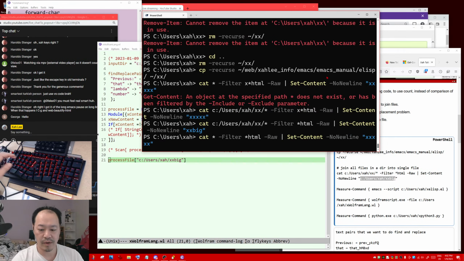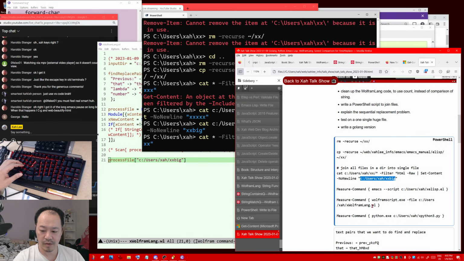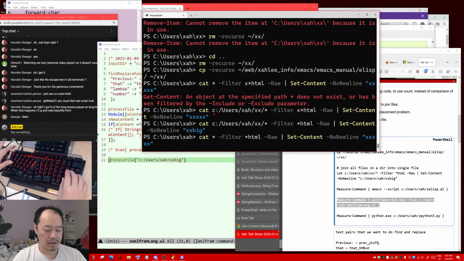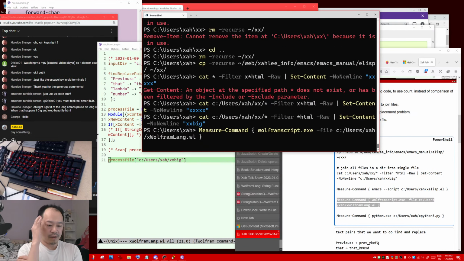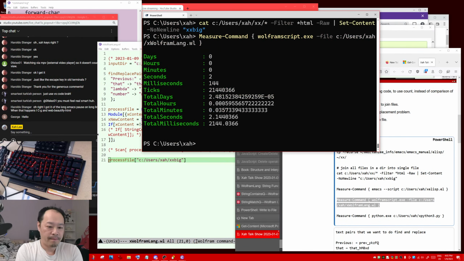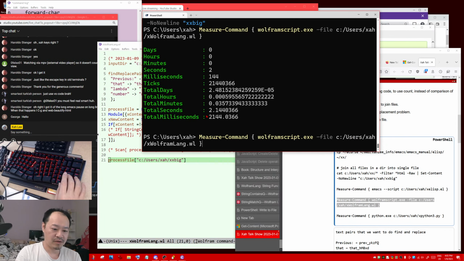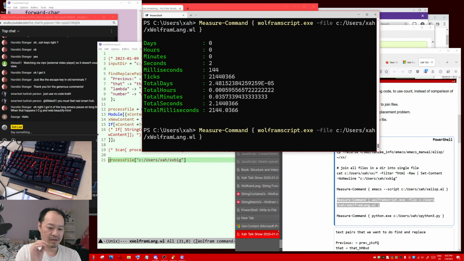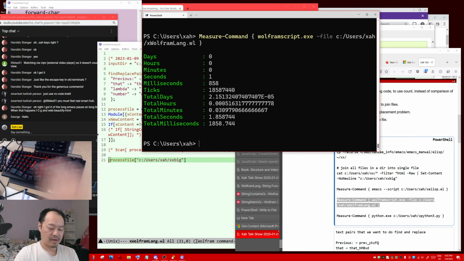Let's run a Wolfram code. So Wolfram code is this line. Time it. 2 seconds. Okay, so when you have one single file, then it's much faster. Do it again. 1.8 second.